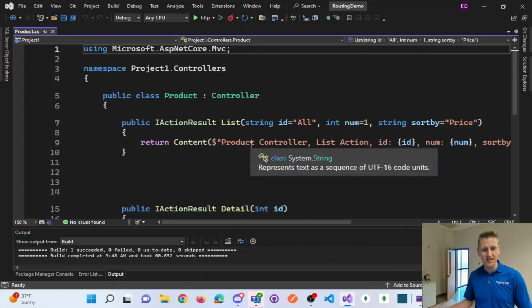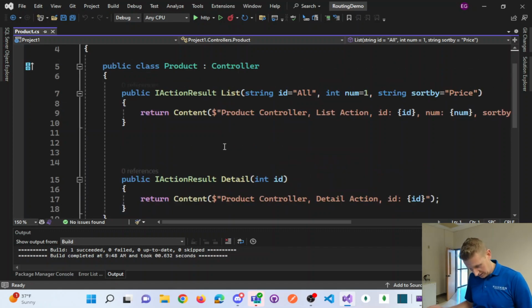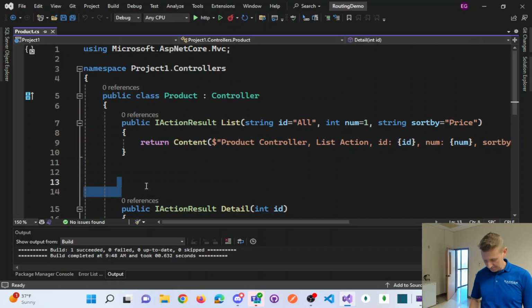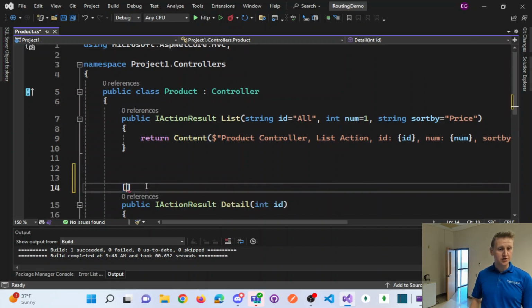So if I go to my product, attribute routing is where, just like on our models, we put these little brackets here. These are called attributes that go inside here. And the language is you decorate your methods with attributes. And so that's the language.